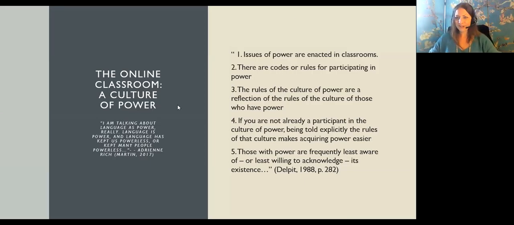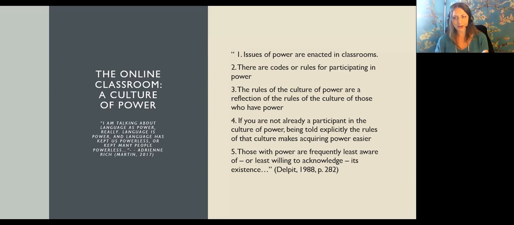And when we think through this online classroom, these lines between us and our students, what we're really talking about is the classroom as a culture of power. We talk a lot, especially in our writing classrooms, about language is power. Language is empowering. It enables you to do, to be more than you ever thought possible. But what we oftentimes don't discuss is how that same language can actually keep others powerless, depending on how it is used and how it is framed. And when we talk about classrooms, what we're really talking about are issues of power.